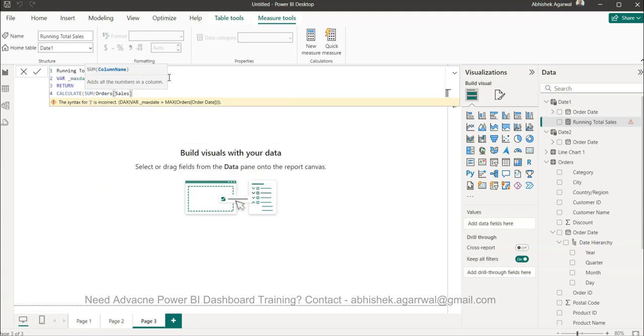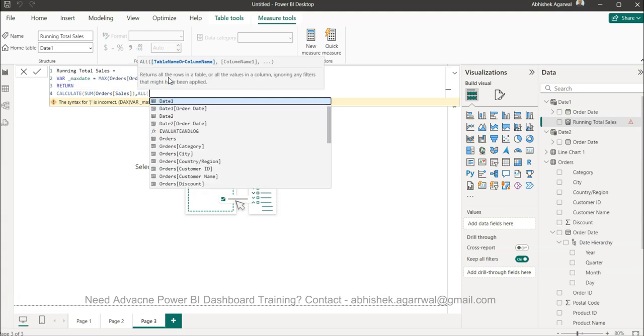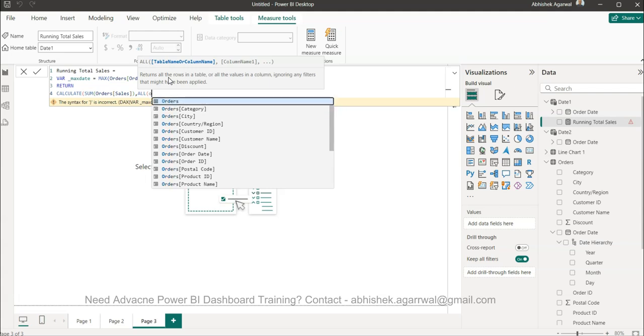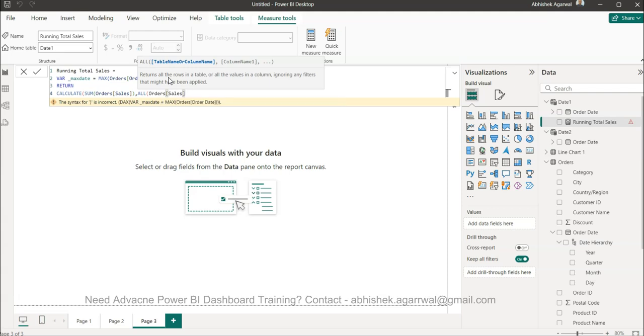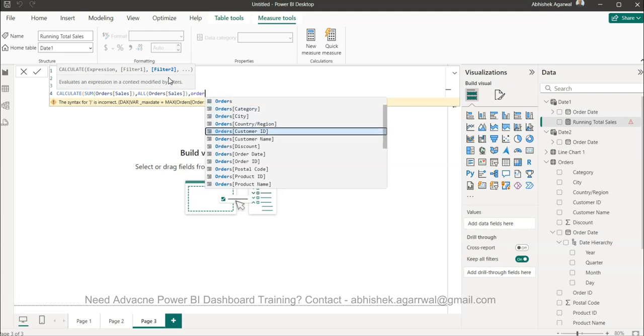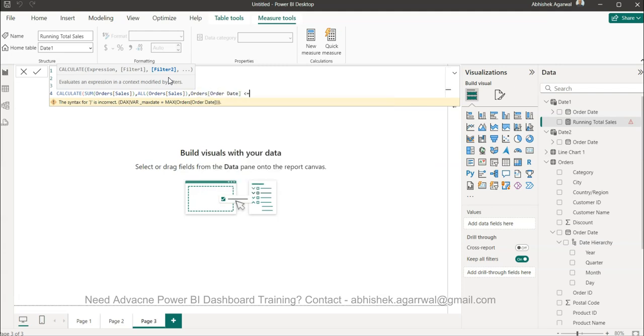That will be based on all the sales orders, and then the order date should be less than or equal to _max date. Okay, let's hit it.